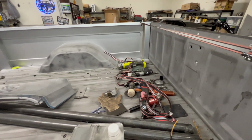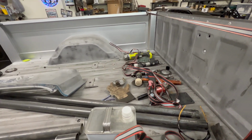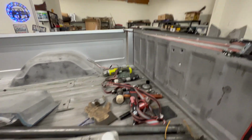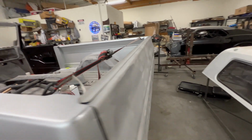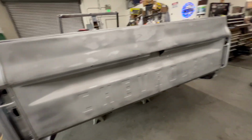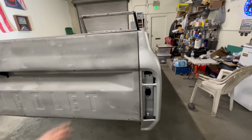So I have a lot of things to do before I get this thing all bolted in. None of the bolts have been cleaned, so I gotta do that before I start putting this all together. I'll put the seam sealer in a little later. I'm not gonna do that right away either. And I got this strap just kind of holding the top together because these flop around just a little tiny bit. I just wanted to make sure that my gaps on the sides were good. And to tell you the truth, I like them. I think they're real good.